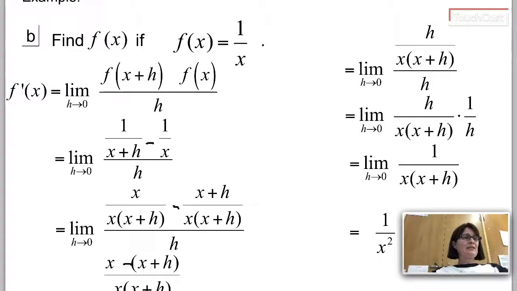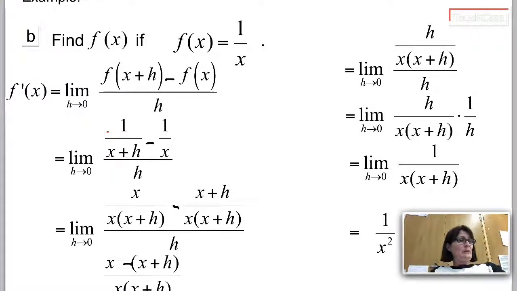Okay, I noticed that once again my subtraction signs have gone missing, so I'm going to be filling them in as I go. I have a new function, 1 over x, and I've been asked to find the derivative. So the derivative, my notation is f prime of x. This requires a limit expression. It's going to be the limit as h approaches 0 of f of x plus h minus f of x all over h. So if I replace x with x plus h, I'm going to have 1 over x plus h. That's where I got this expression. Minus f of x, so 1 over x.